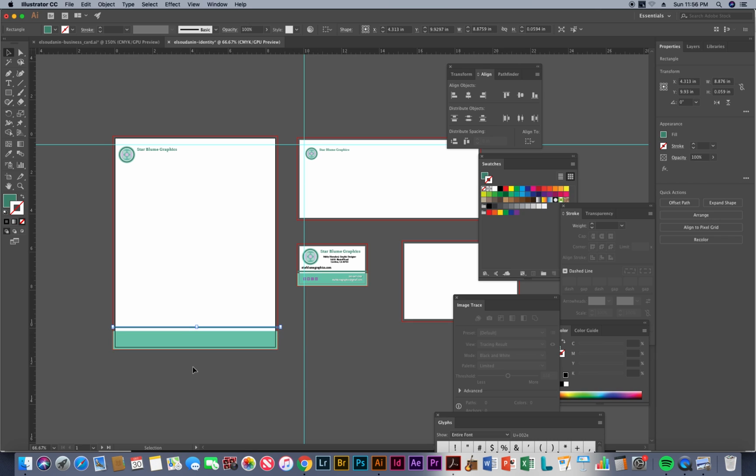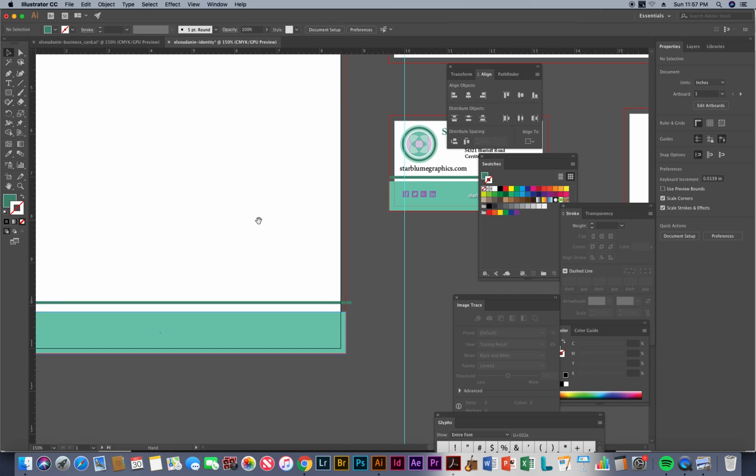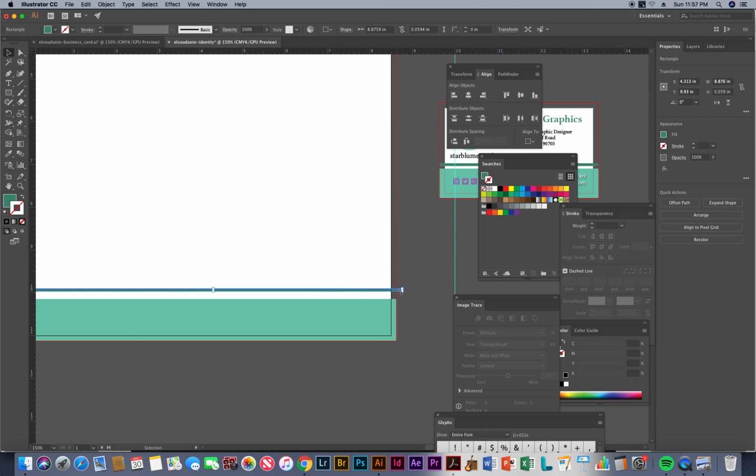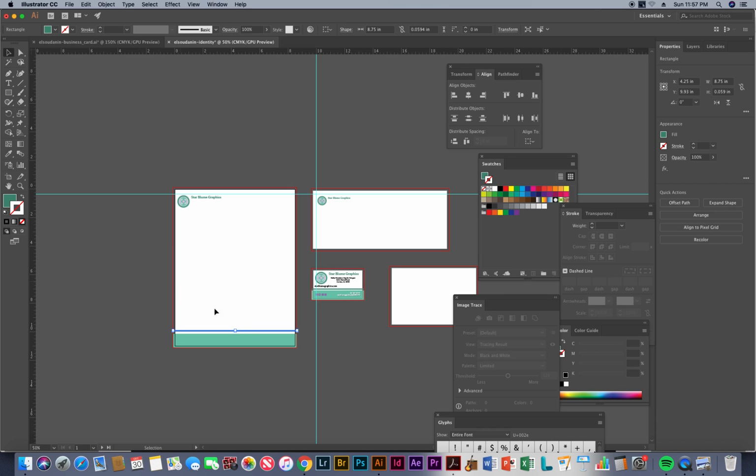Try that there. Or let me zoom in here. Or I might try it some, oops, I didn't mean to rotate. I want to get it to the edge of the bleed. I could also, instead, put this line up here, maybe starting here.